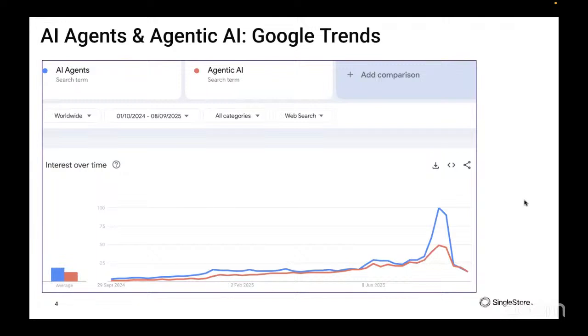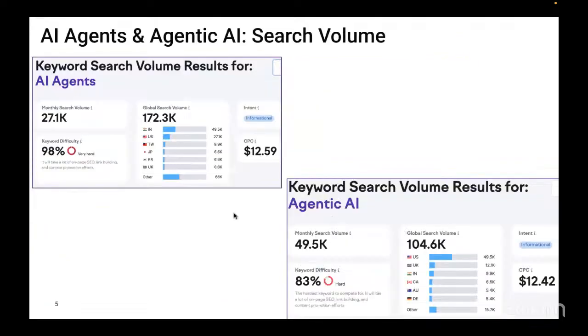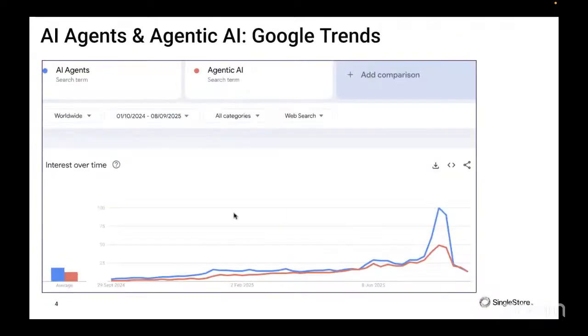So that's what you see here, a big bump in how people are talking about these two keywords. You can go to Google Trends and see it for many other trending topics like MCP. The main idea of this slide was just to show you why we are talking about AI agents and agentic AI systems today.